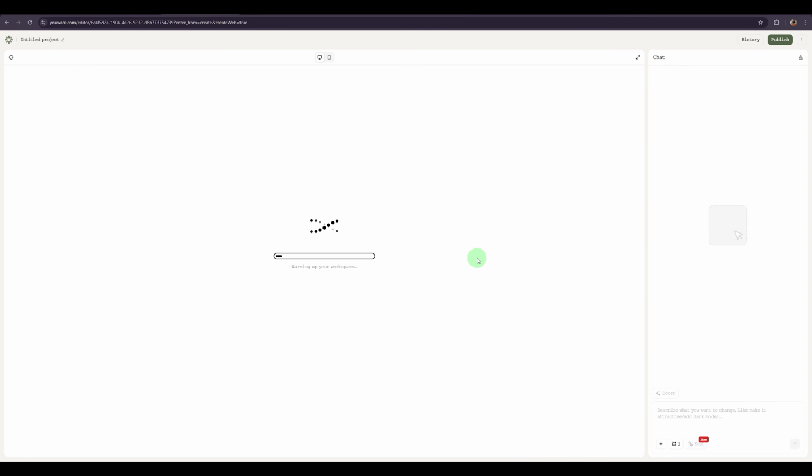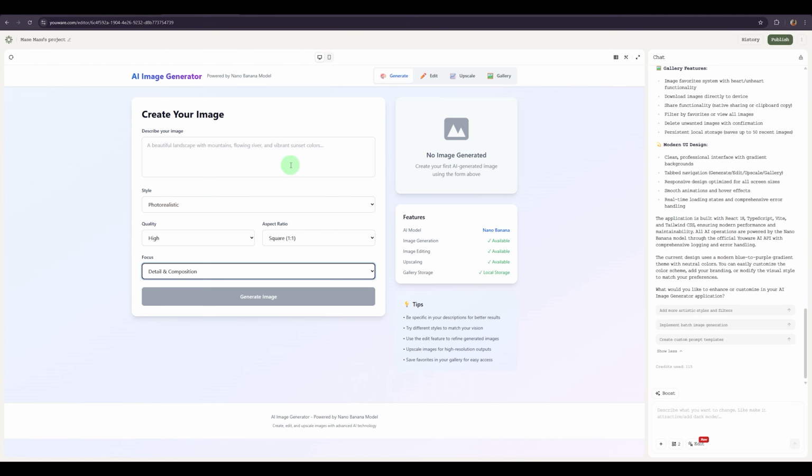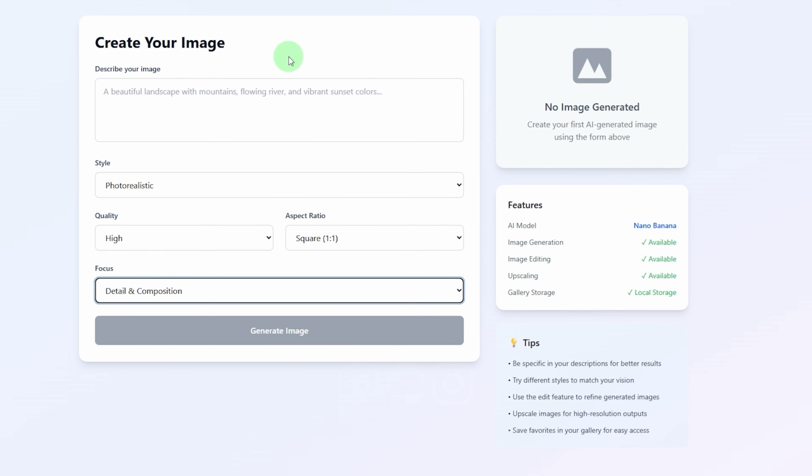First, we'll create a tool that generates images. Then we'll add another tool for photo editing. Finally, we'll build the video creation tool. Let's wait for the app to finish. Great! Our first stage of our application is complete. Now we can start generating images.